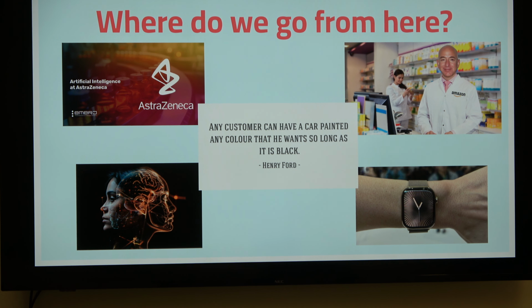So artificial intelligence in the pharmaceutical industry has so many avenues, so many uses. We just don't know how to use it. We don't know how it works for one, and the possibilities are endless. But right now, we can only have it in one color. So that is my presentation. And if you have any questions, I would love to hear them.